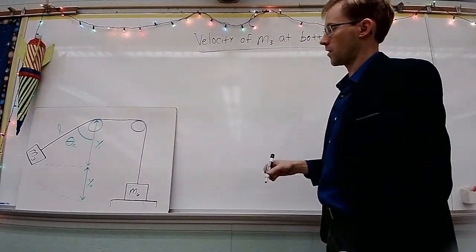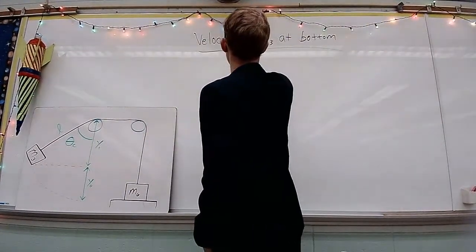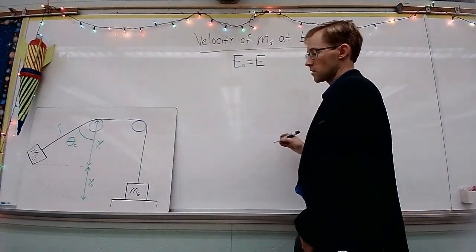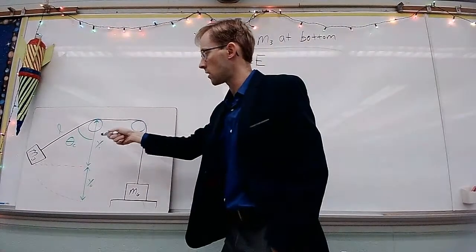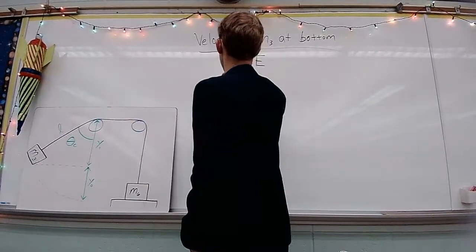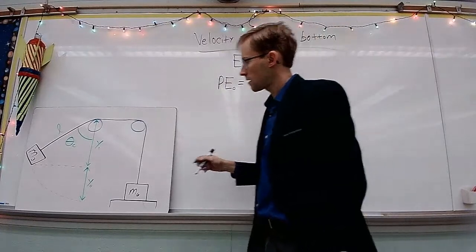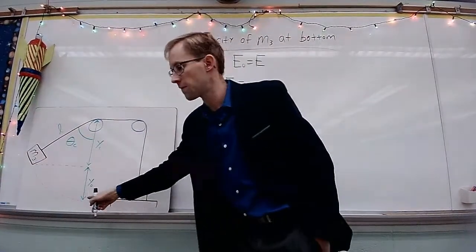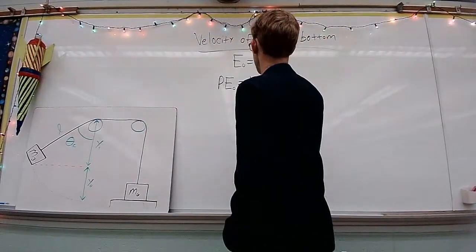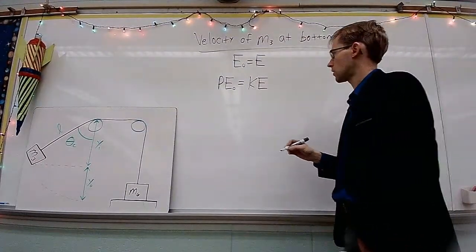So we have to think about what's present in terms of energy here. Original energy equals final energy. And originally, there is no kinetic energy because it's starting from rest. You're letting it go. So all that's present at the beginning is potential energy. At the end, when it gets to the bottom of its trajectory, even with the ground, then we're just going to have kinetic energy, because its height would be 0. So this should be pretty straightforward, I think.